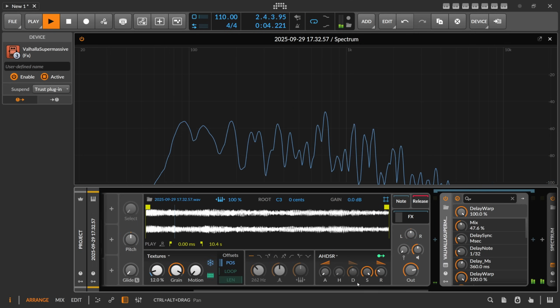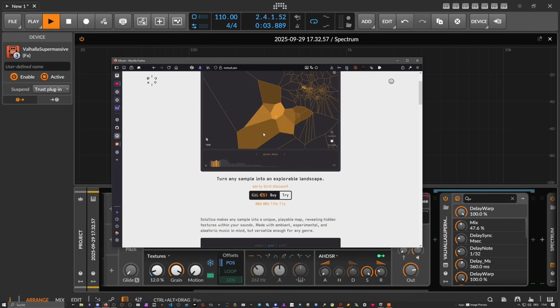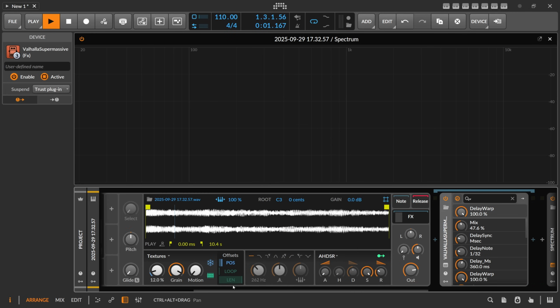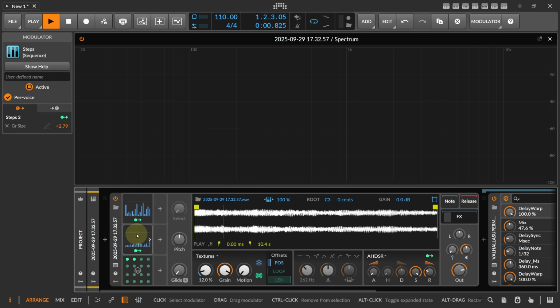So this is what I mean. You start basically with the plugin. You say, oh, I actually can do this in Bitwig in a certain way, and then you start experimenting, and then you get new ideas, and you add to this idea, and then you get something unique out of it, and you end up in places you didn't know you wanted to go before. Okay, so that's what I'm talking about.